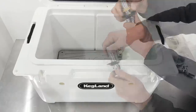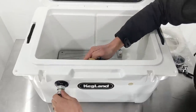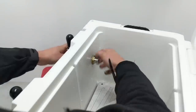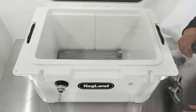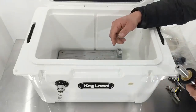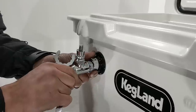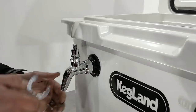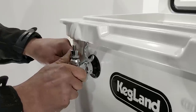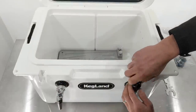You take off the duo-tight fittings on the back of the shank, push it straight into the front hole, do up the nut from the inside, then screw on the duo-tight fitting. Repeat the same process with the second shank. Then put the taps onto the shanks, making sure to put the auto-close spring into the shank first. Screw the collet on the front and tighten it up with the ring spanner on the 7-in-1 tap tool, then put the tap handle on top.